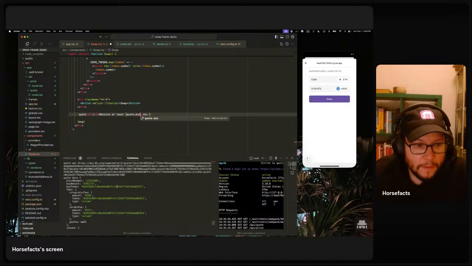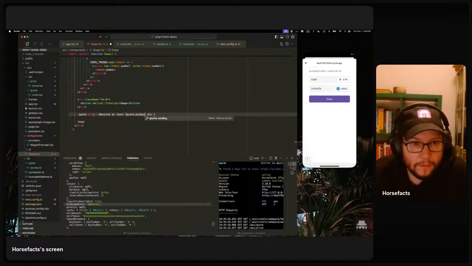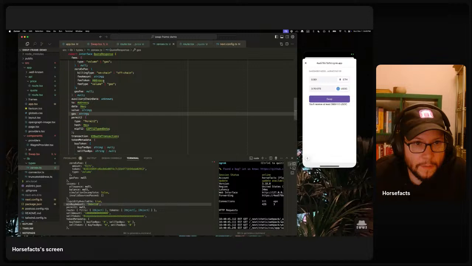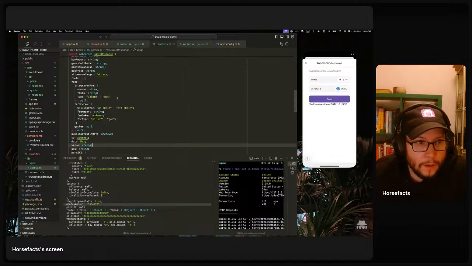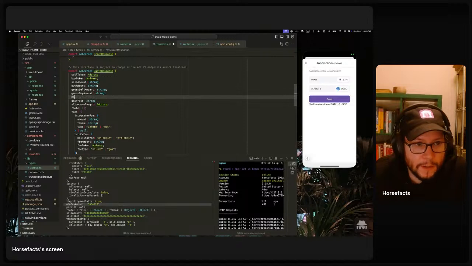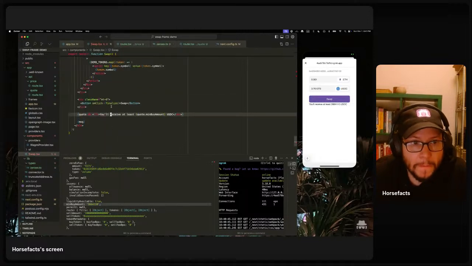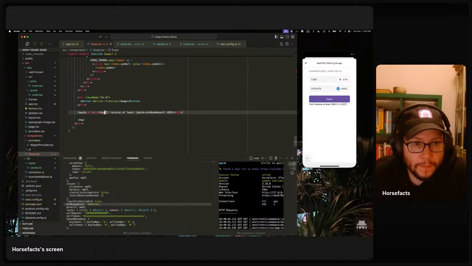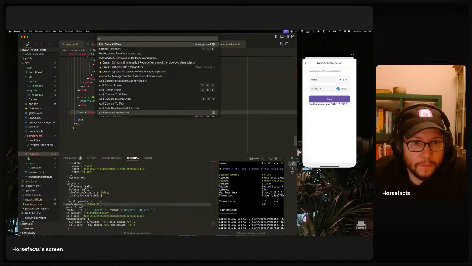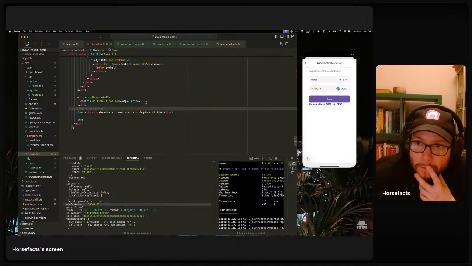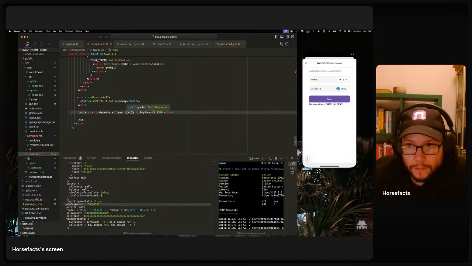Oh, I think this is nested. Yeah, actually, it's not nested, but it's not in the type. I think these types have changed a little. The API format has changed a bit since this demo was created. That should be in there as a number. Okay, sure.